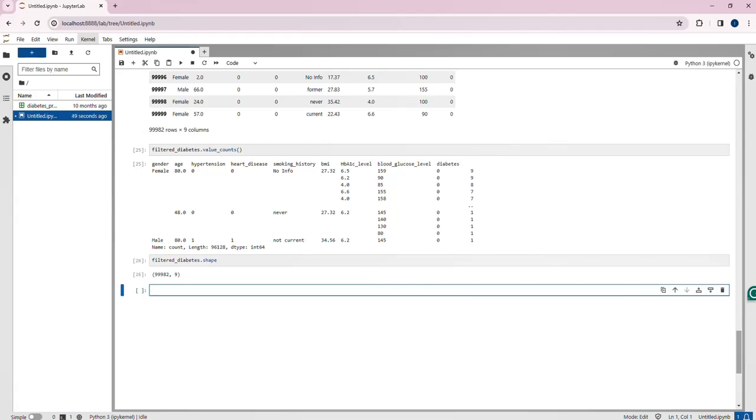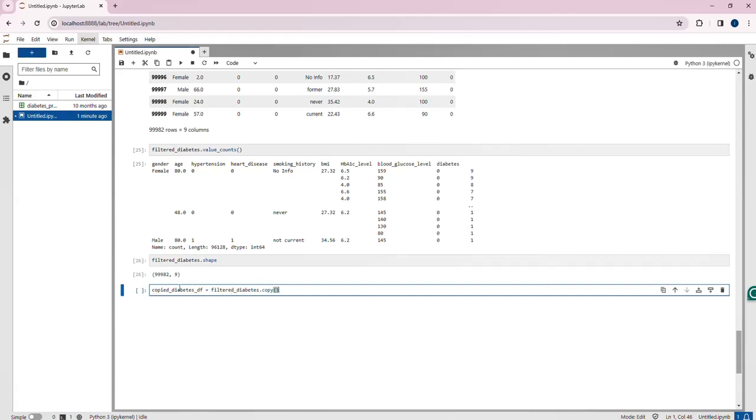Another thing we might want to do is to copy a data frame. Maybe we don't want to mutilate or destroy or modify the original data frame. So how do we do that? You just use .copy. You state the data frame that you want to copy, in this case filtered_diabetes.